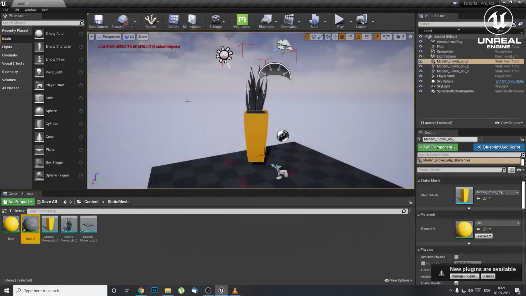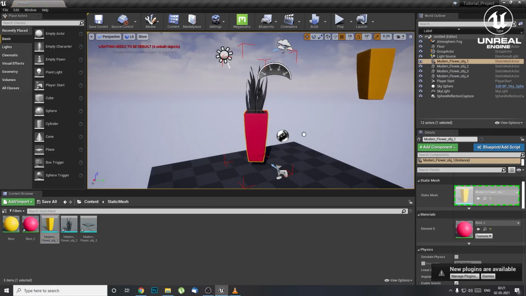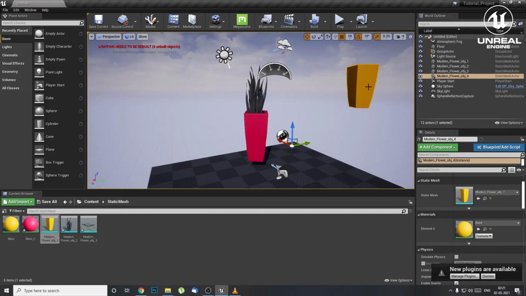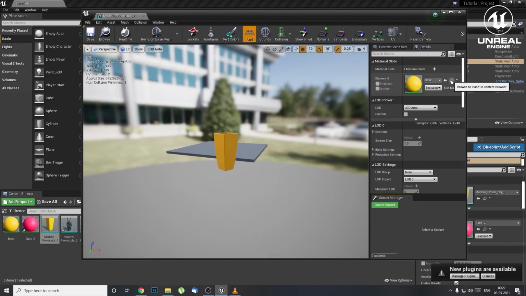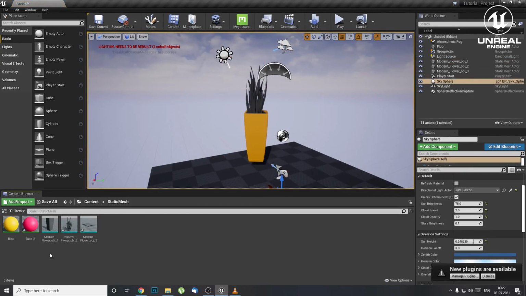If I need to apply this color onto this, right now I can just apply it from over here. But when I drag it one more time inside the engine, it will create the yellow color. So I would suggest don't drag this material onto this part over here. Just keep it as it was and apply it into the level itself. You can apply any of the materials, red or blue or something like it. It's your call.